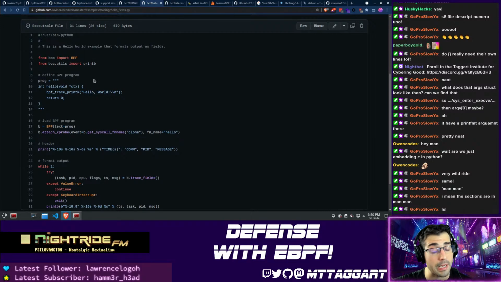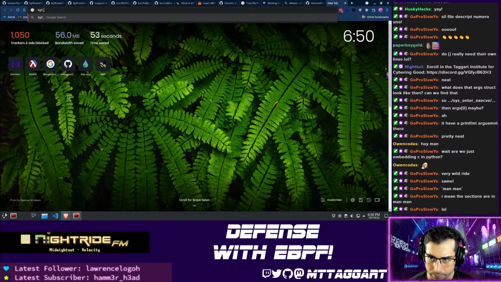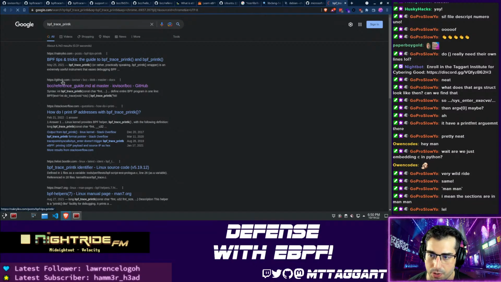What's cool about this is that rather than bpftrace, which runs the trace and has its own monitor for getting data out, by doing it this way, you can actually control the back and forth between the BPF program and what Python is going to run, and that's a little bit better. So what if we look at bpf_trace_printk, because there are these BPF helper functions.